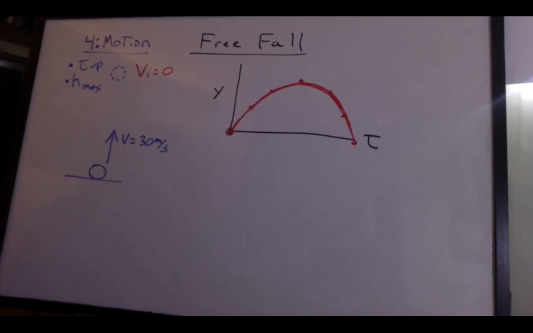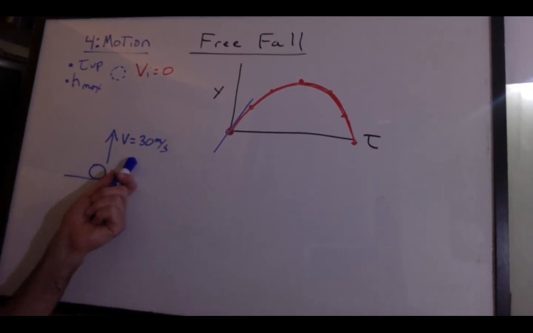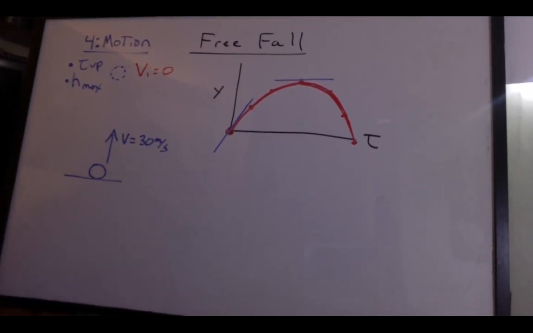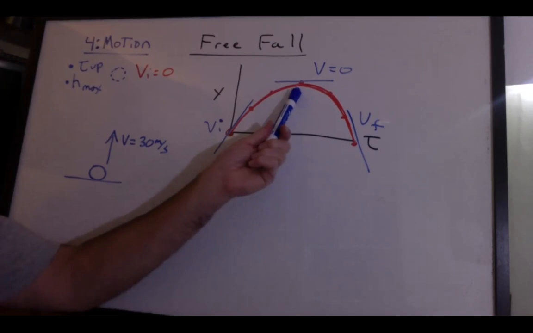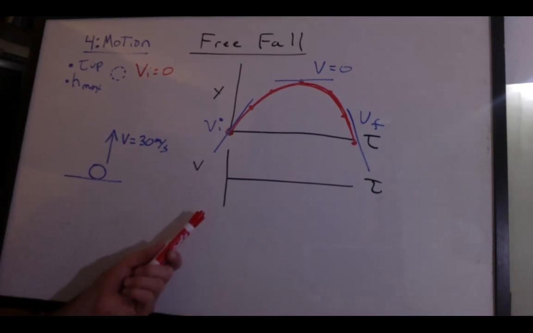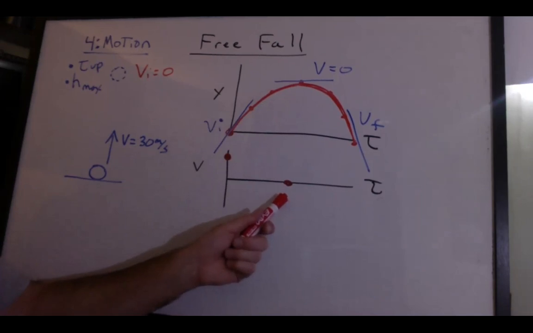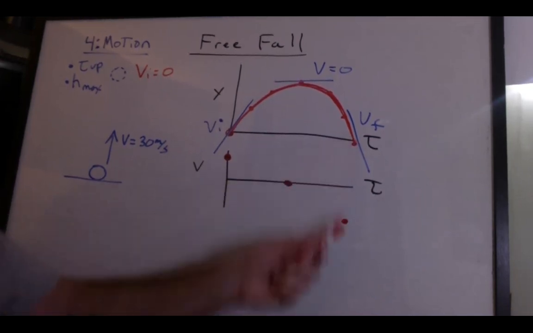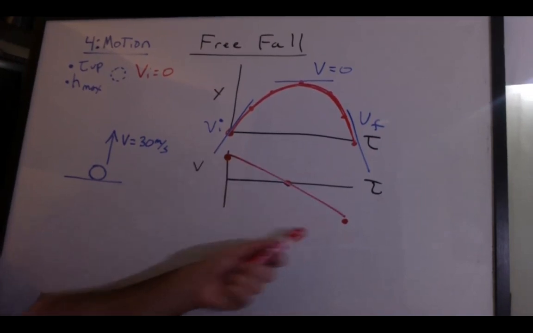Let's take a look at these slopes. High slope means we had an initial velocity that was large. At the top, the slope was 0 because the velocity was 0. On our way down, just as we hit the ground, we're going fast in a negative direction. So we have our initial velocity, the velocity at the top, and the final velocity. If we go to make a graph of velocity versus time, we start with a high velocity. At the top, we're at 0 velocity. We get back to the ground, we have a negative velocity. It's a straight line all the way through this.